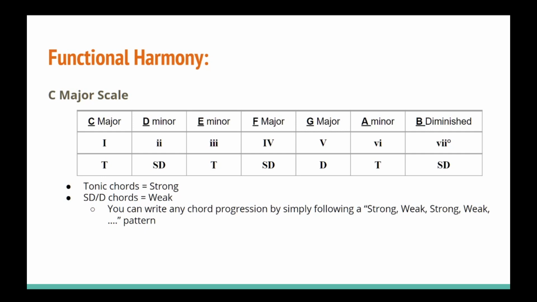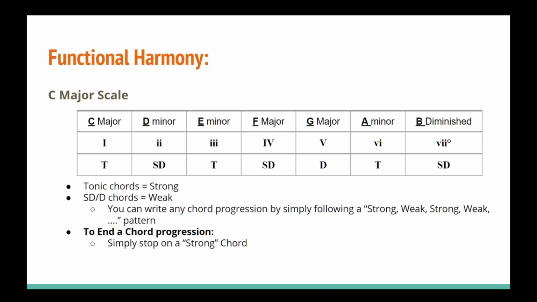You can use any chord from the tonic family as long as you follow it up with a chord from the subdominant or dominant family. Any combination at all will work. When you're ready to end a phrase or a chord progression, you can follow the same pattern and then simply end on a strong chord, since chords from the tonic family are stable and don't carry any tension that needs to resolve. Now, you could, of course, end on a weak chord, but a subdominant chord would sound less satisfying, and ending on a dominant chord would sound like you cut things off early. It would still have a lot of momentum that would want to carry it back to a strong chord.